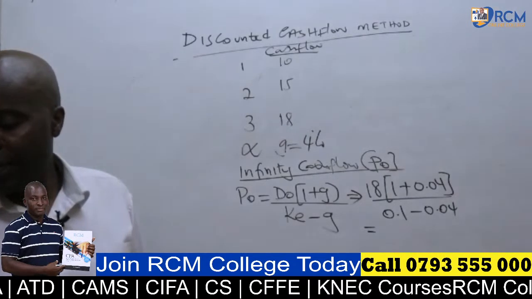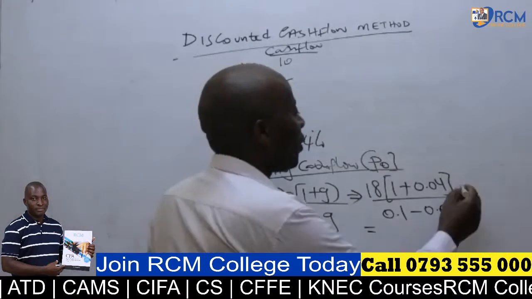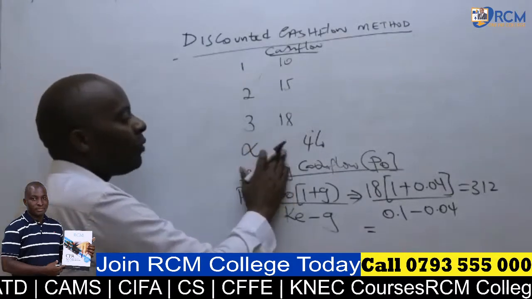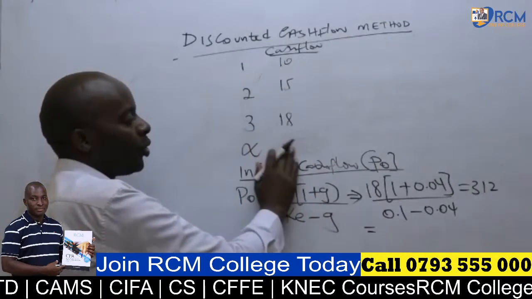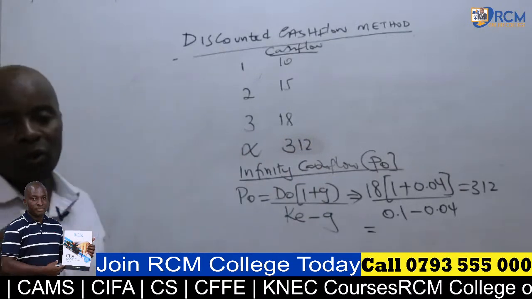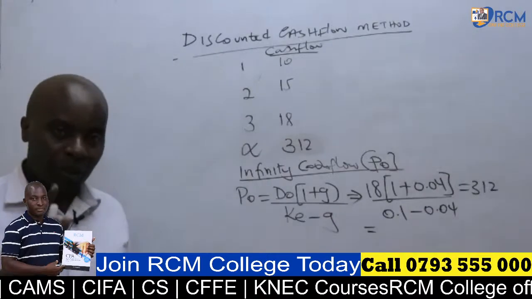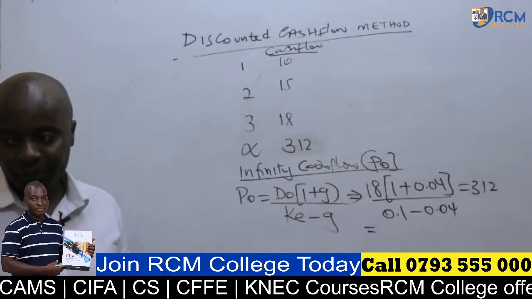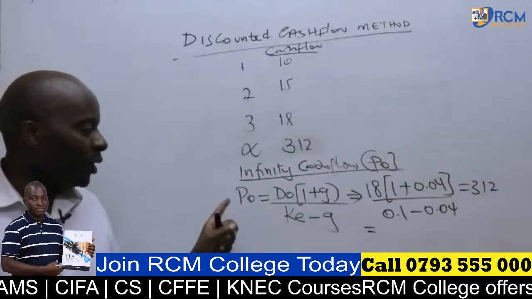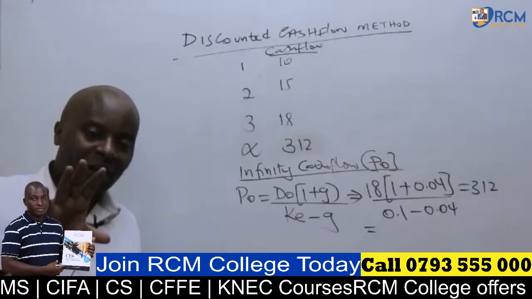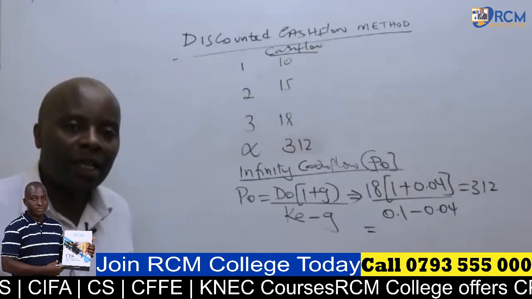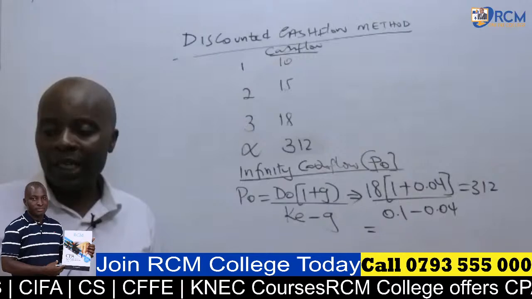Josam and Bernard, they're giving me 312. Now I no longer need to have this blank. What I need to do is delete this and write 312. That is how we calculate cash flows which are infinity in nature. For cash flows that are infinity in nature, we must always remember this provincial officer formula, which comes from the cost of capital, specifically how to value shares. Thank you very much.